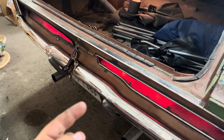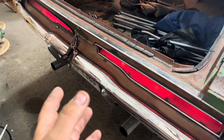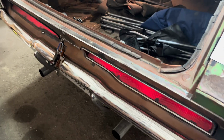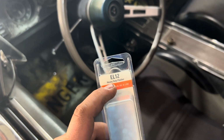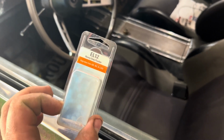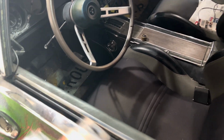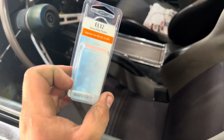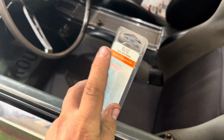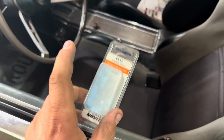Now on my car, I have LED front turn signals just because the normal incandescents are kind of dim with my lenses. So with that being said, I had to go to O'Reilly's and pick up one of these, an EL12 heavy duty flasher. Now here's the thing, okay? If you're running LEDs on the front and you got LEDs in the back and all that stuff, this is not the flasher that you want. They make another one that's similar to this, but it's got an external ground wire on it. That's what you want. That is strictly dedicated for LEDs.